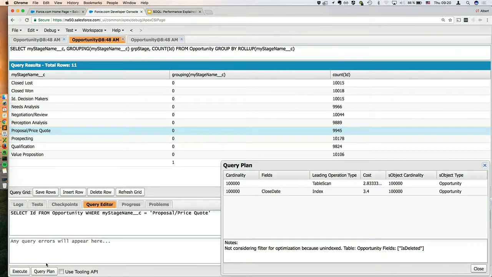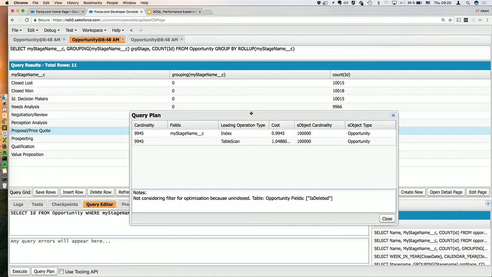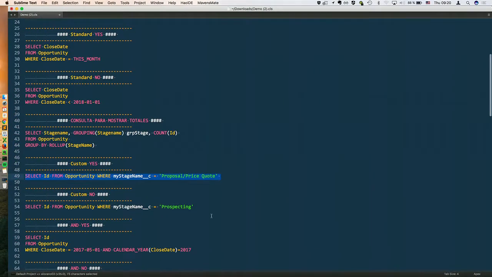If we execute our query with the query plan, again, we comply with the condition of selectivity, the cost is lower than 1, and it will be better to execute our query using the index than reading the whole data table.